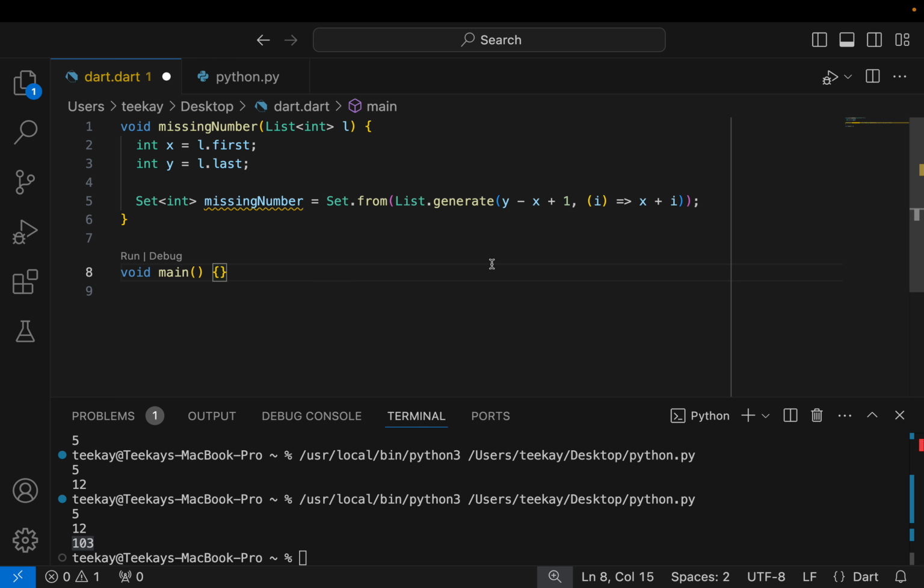And then the next thing we want to do is convert this list to a set, because just like what we did in Python, we want to compare the sets.